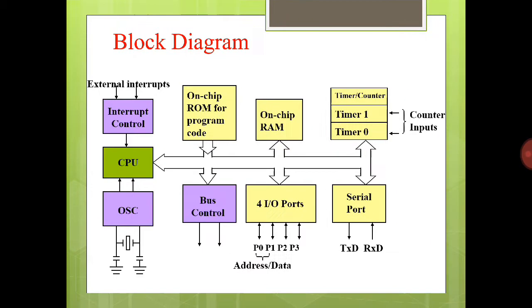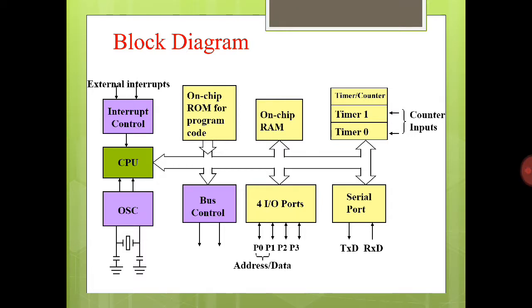By seeing this block diagram, we can say that all the peripherals lie on a single chip. That is why it is called a system on a chip. Generally we call 8051 an 8-bit processor. That means if the data size is more than 8 bits, then that data is going to be broken into 8-bit data pieces, and those 8-bit data pieces are going to be executed by the processor.